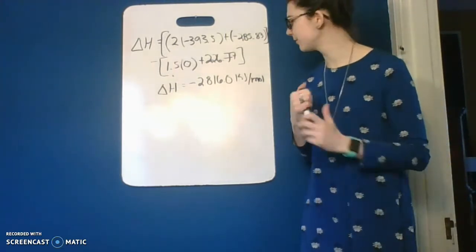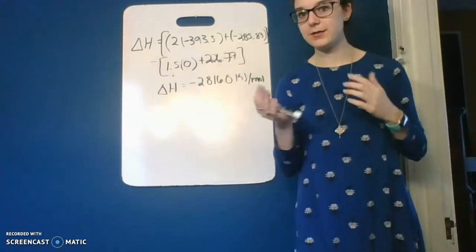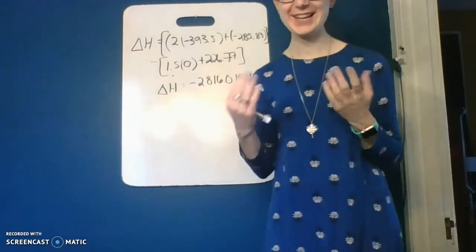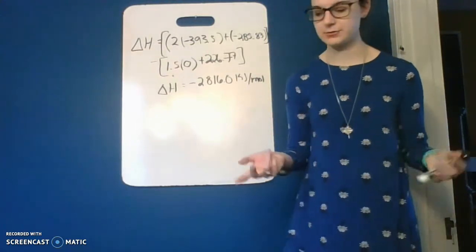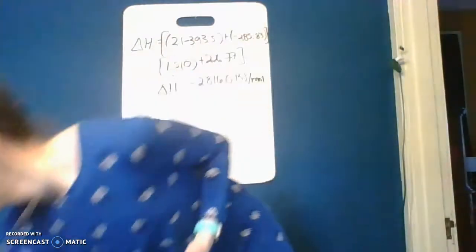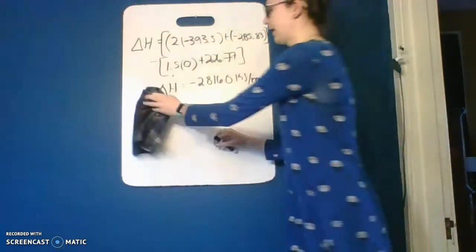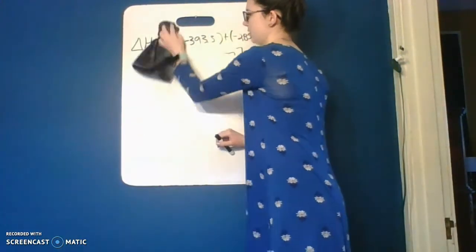So no worries there. But you may have used the heat of formation of glucose solid, which could have gotten you a different answer, which is why you would get it wrong. So for this one, we're again solving for our delta H.